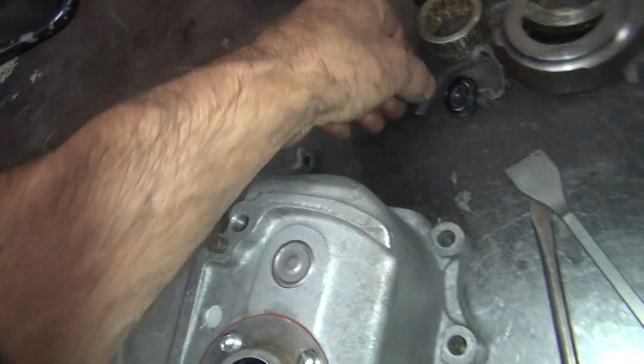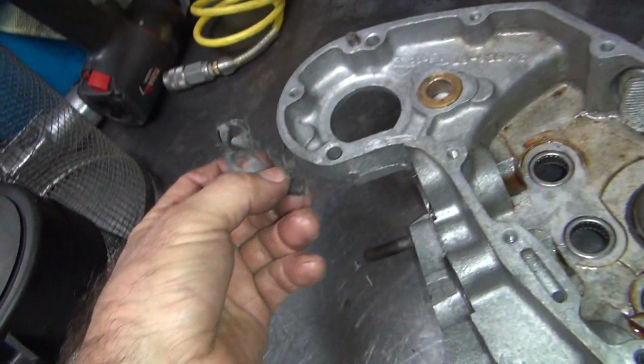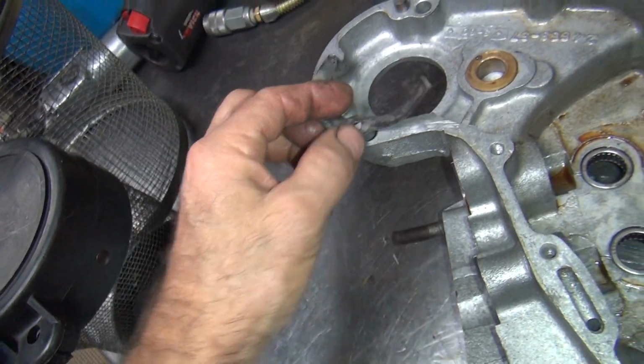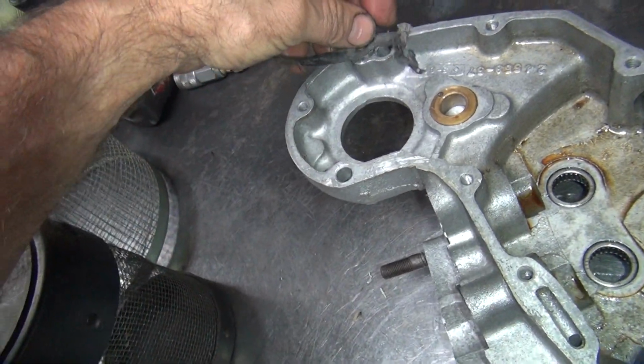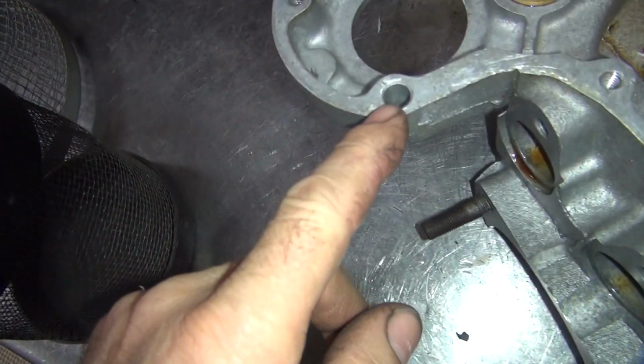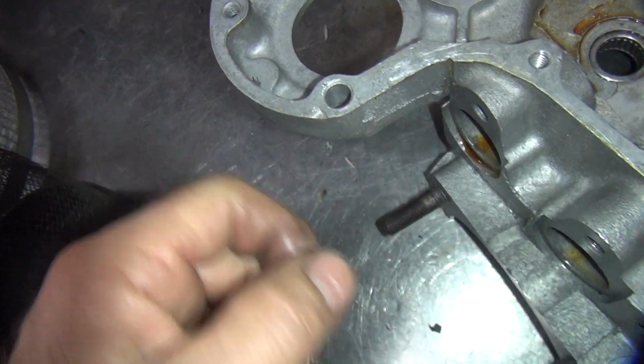So this is not the right part of the gasket. Maybe it's one of these parts. Don't know. You know, this looks like one that was over here. So I'm going to have to check into this and see what's going on right here. Obviously something was going on there.